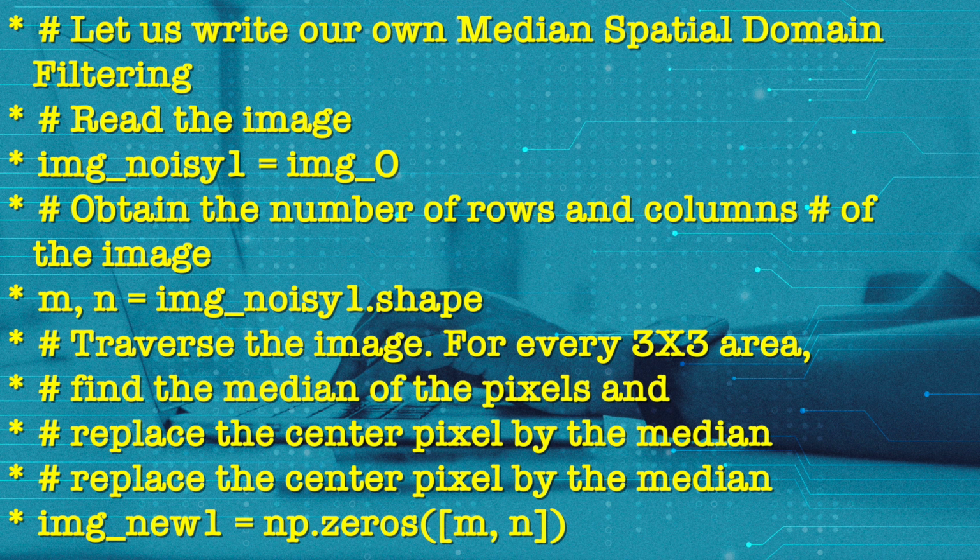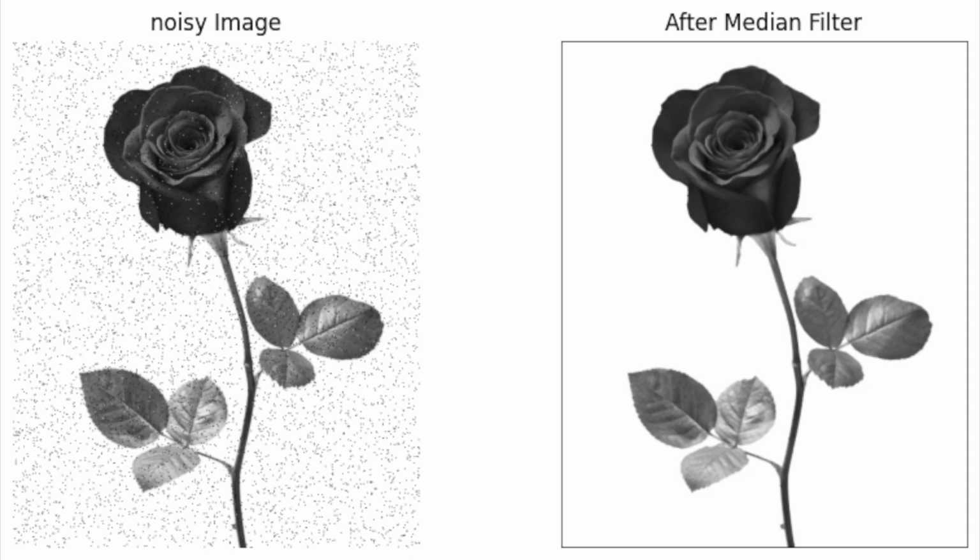I will take one 3 by 3 mask, and this is a special convolution function written in detail, as the convolution works. So shifting is there, multiplication is there, then addition is there, all performed using Python, and this is the result of my own function that I have written. Before filtering there is noise, you can see the number of black points in the image, and after filtering the number of black points has been reduced a lot.